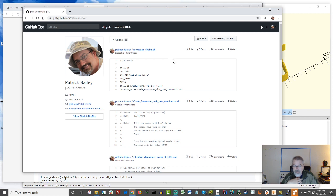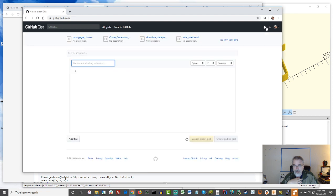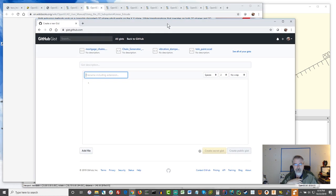So it has been a while. I am in here and I'm in my gist, and I can add a gist. Yeah, there we go. So we will call this OpenSCAD taco holder.